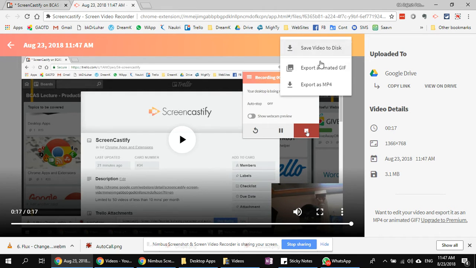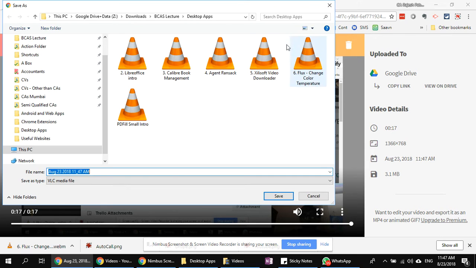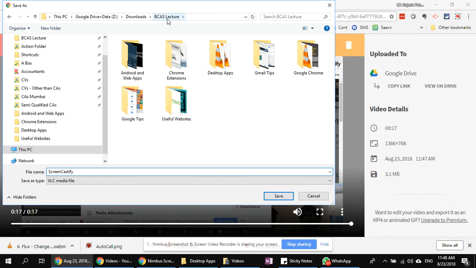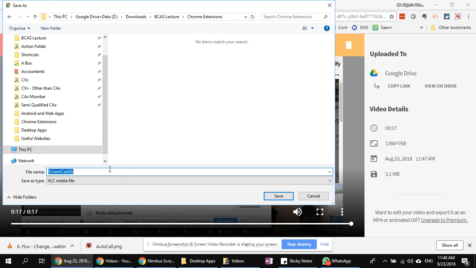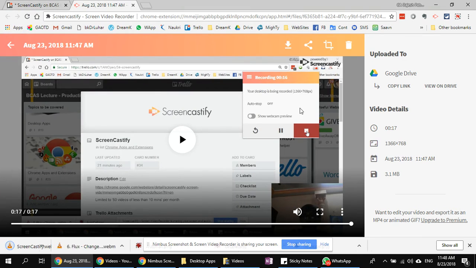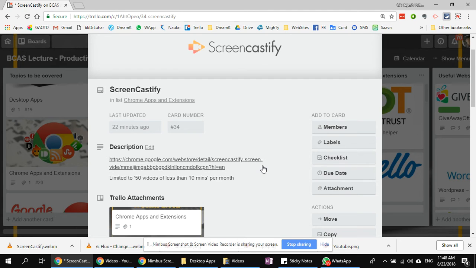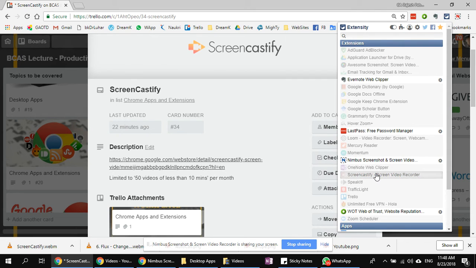You can save this to your disk, export as mp4, save video to disk. This video will be saved wherever you want. Screencastify BCS lecture from extensions. Okay, so this extension we are done with. So I'll again disable this.